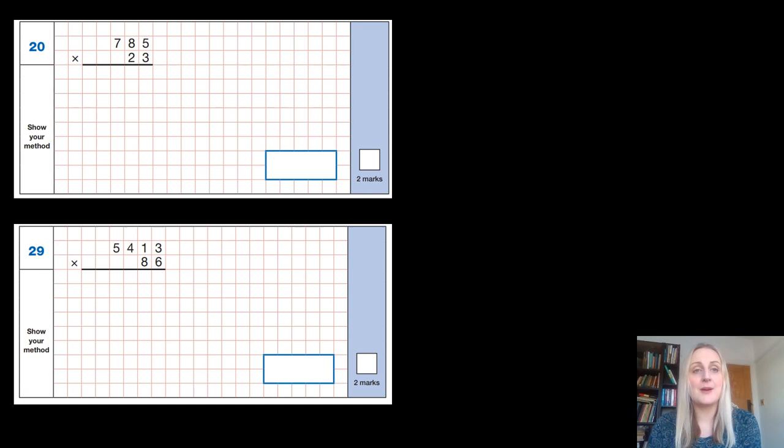So in that first one, it doesn't say work out 785 times 23 written horizontally. It's specifically drawn out and written in the way that you would start off a column method algorithm. So basically that's the method that children are being led towards, and even the way that it's formatted here takes them down that route. Really unusual, for someone who's used to looking at GCSE, to see the way the questions are laid out, but also to see just how big that question is, particularly the second one, in terms of it being lots and lots of steps.